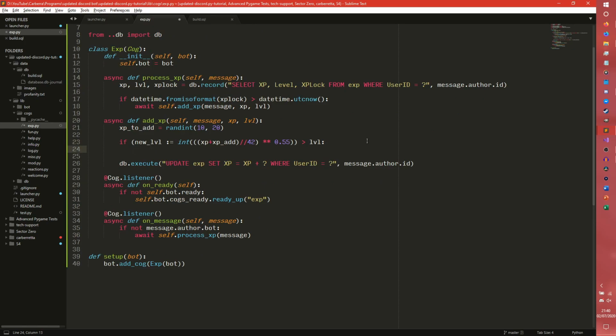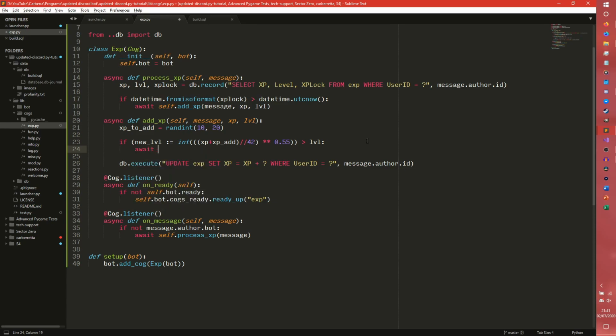So if their new level is greater than level, then they have leveled up. And it doesn't matter how many times they level up, in the case that they randomly just level up a metric ton. I was going to say something else, but no, I'm trying to keep this somewhat family friendly. Well, maybe not family friendly, but you know what I mean. I don't want to be swearing all over the place. So we need to actually get them to level up.